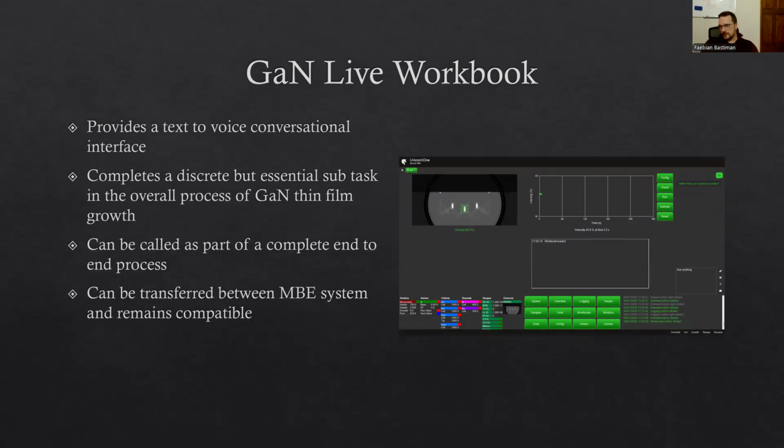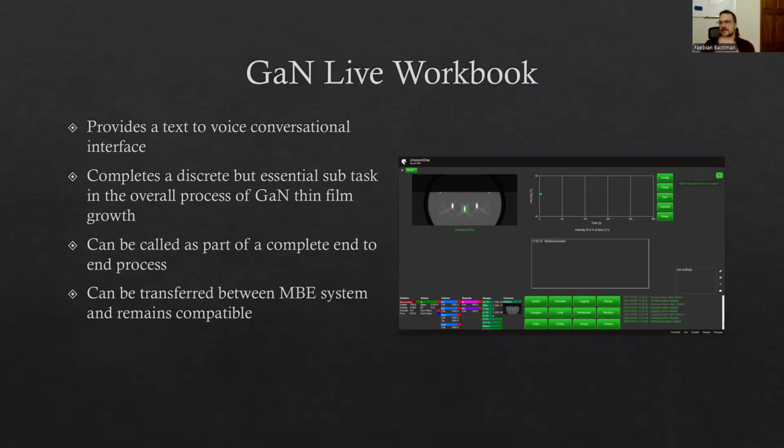So this is a workbook, and essentially for gallium nitride it provides a couple of functions. It's one of the more complicated ones. It basically gets you to a point where you can understand and determine the sample temperature, which on sapphire substrates is complicated because you can't use standard pyrometry. So you can determine, one, the sample temperature, and second, the growth type, and optimize the growth type. And this is everything that you need to do from having a bare substrate to getting it ready to grow the device. And this is a core part of the process.